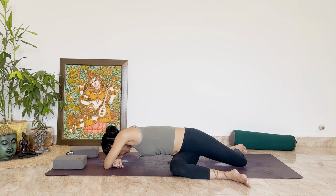Surrender your torso fully and see what happens to the body.